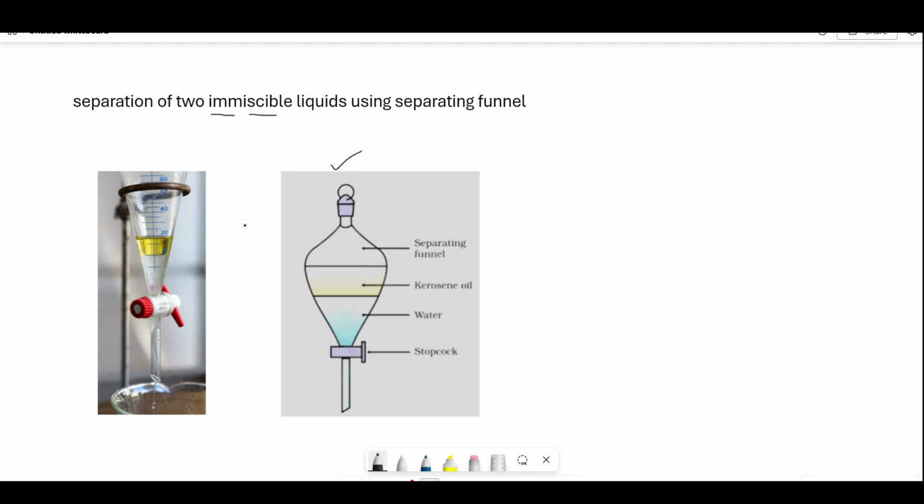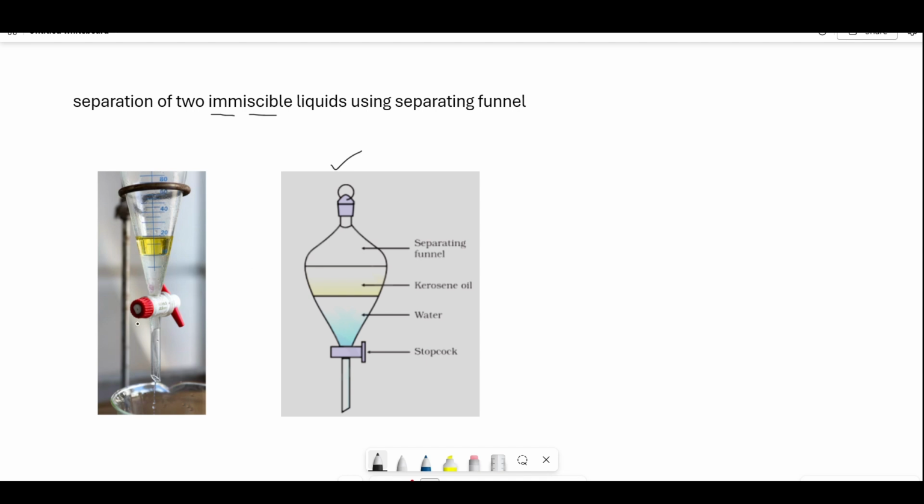So when you shake it and keep it aside for some time, it will get stabilized, and two layers will form like this. What are these two layers? One is water and the other one is kerosene. Water is denser than this oil, right? Water density is almost 1, and kerosene is 0.8. So the one with the lesser density will form a layer at the upper part of this flask. At the bottom part, the water will be like this.